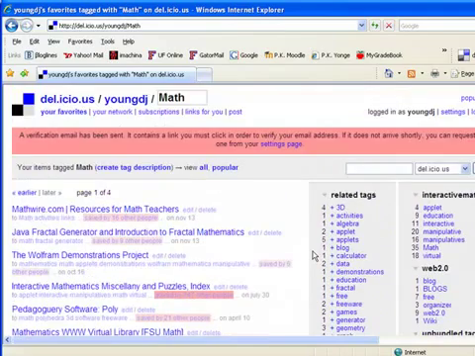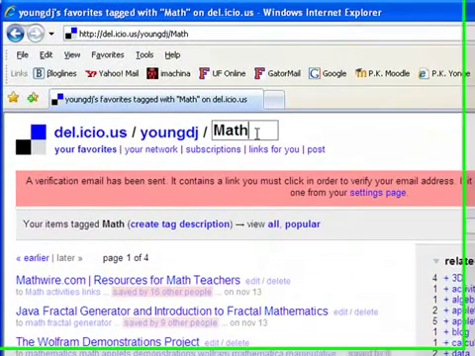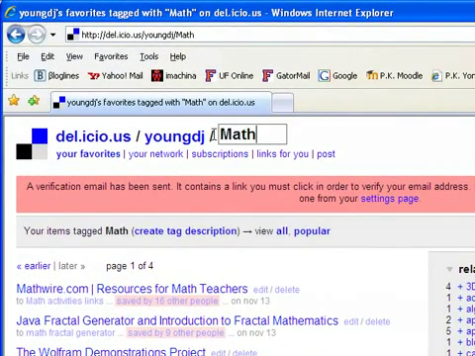Now you might say, well, that's fine, but how would I look for something that was more narrow than math? Well, if you go up to the top here where you have math entered in behind your username, add the plus symbol and then type in another tag. So let's say math plus virtual, and then press enter.